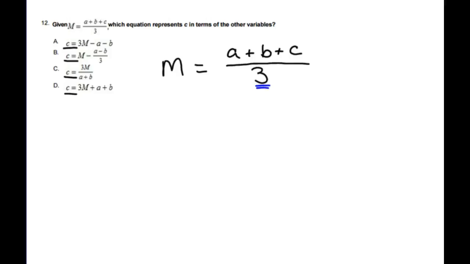When we see a denominator of 3, when we see a fraction, multiply by that denominator. Multiply by the least common denominator, and if you do it on one side, you do it on the other. Because of what property? You got it, the multiplicative property of equality, or multiplication property of equality. And now we have 3M equals A plus B plus C.